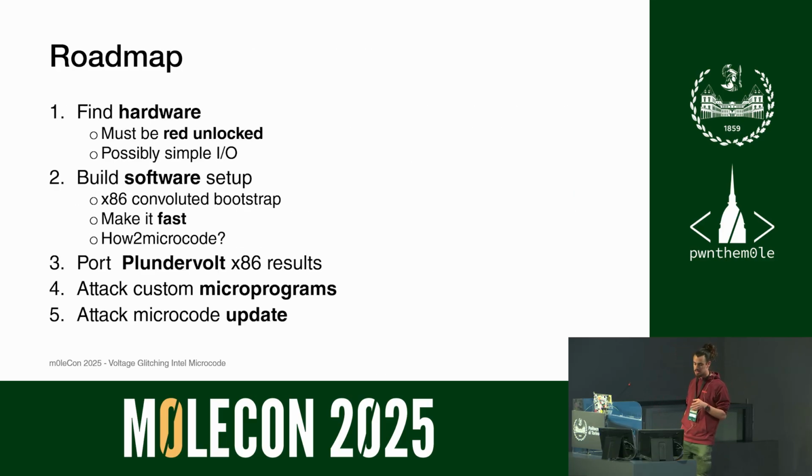So now, our roadmap for today, finally I'm getting to what I did, is finding some compatible hardware that must be read unlocked, and that's going to reduce the pool of compatible hardware quite a lot. And we also want something that has simple I/O, because whenever you're doing glitching, you're attacking this target and you want to know the state of the target. We want to build some software for this thing, because again, when you're glitching a microcontroller, easy, you just have to get the SDK and you have this main loop and you just write your code there.